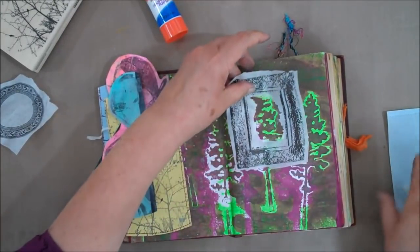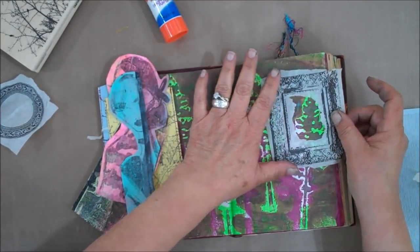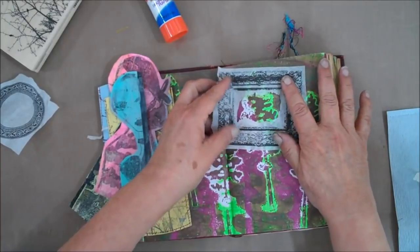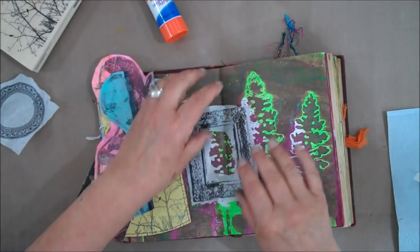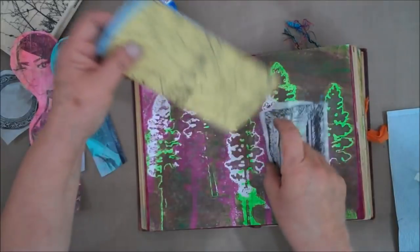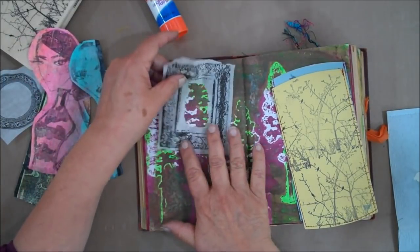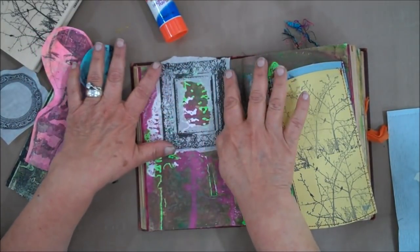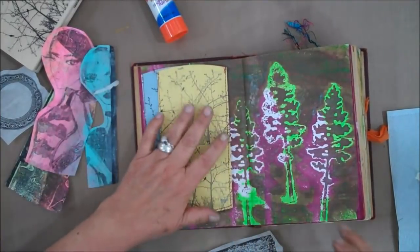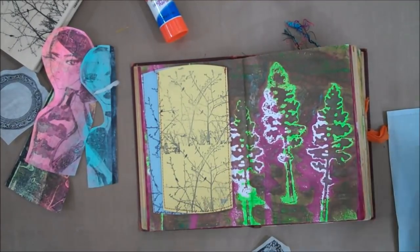Because I think what I'm going to do. What do you think? Oh. Now I'm not sure. Because I think I'm going to put this on this side of the page. Or, hold on. See, I don't know. I think I'll put those there. And I'm just going to put this down and not overthink it. I'm just going to do it and see what happens.